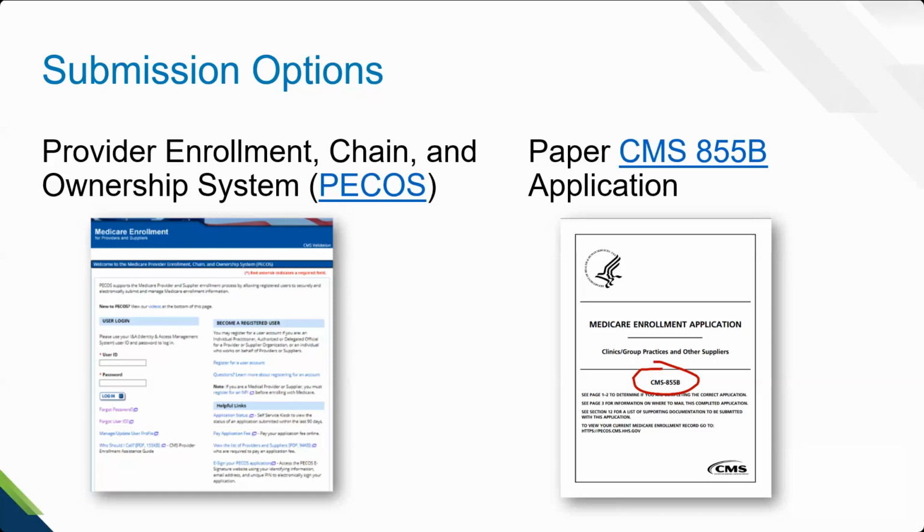It kind of eliminates some of the other sections that could get confusing. It's not going to ask you about being a hospital. It knows you're not, so it's going to help you along the way. It's also something that can be submitted electronically. You can fill it out and submit it in the same day. And that also means that we process it more quickly.